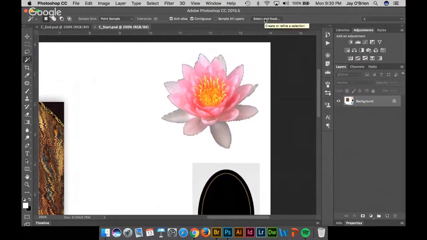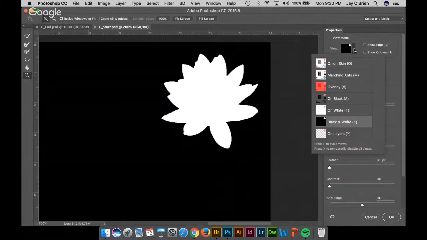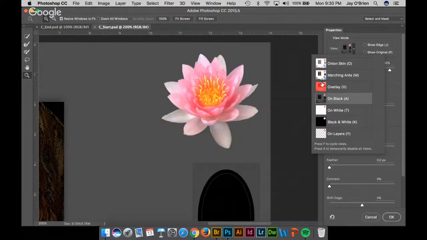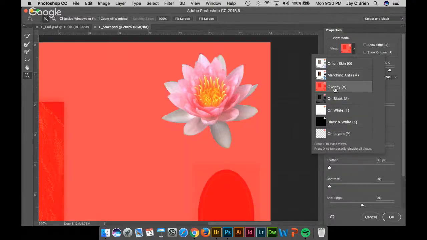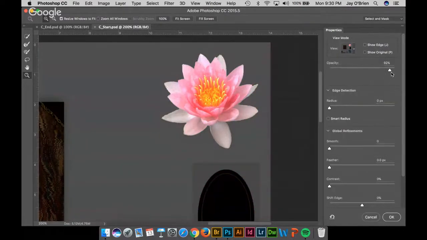But don't let that trip you up, because really it's the same functionality. When you click on this Select and Mask, it looks different, but the functionality is still pretty much the same. I like to actually do this so I can see the tool. So I can do this on black. You can change the view so that you can actually see the object that you're selecting. So I like to be able to see. So I'll use like an overlay or on black, where it's kind of like partially opaque.